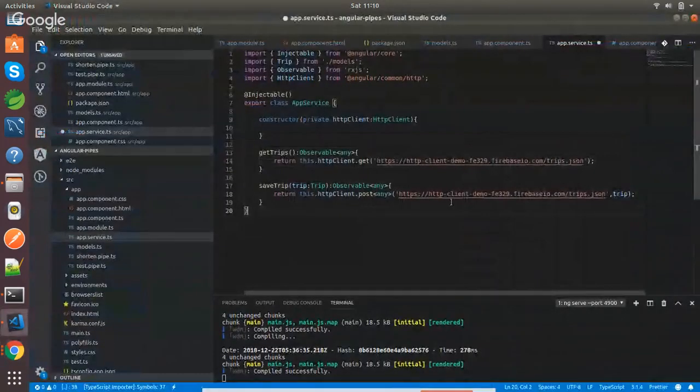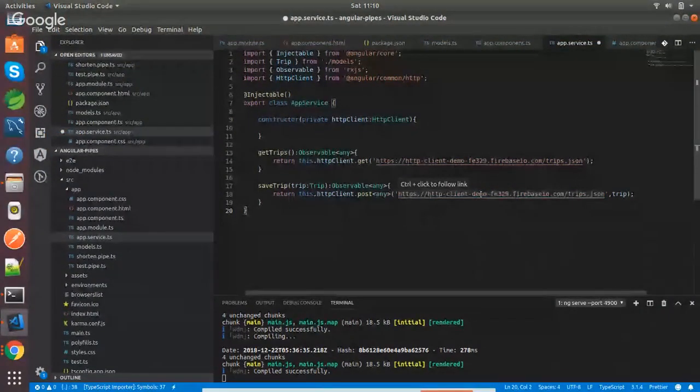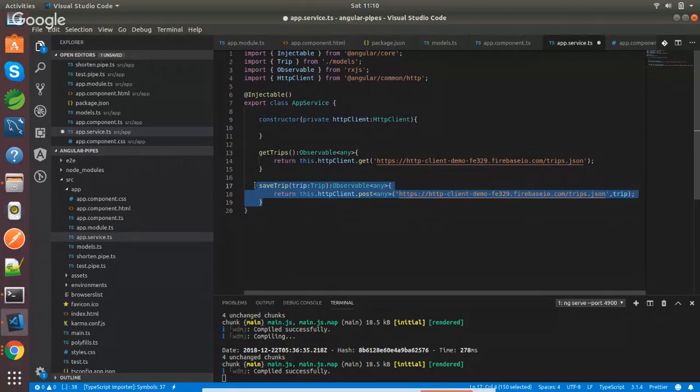Basically this is how the post request works. Here we are posting the data to some server. These things are basic, but the URL may change in your application, and the data you are passing is different. The basic thing is you have to pass two arguments: one is where you have to call this request, and what is the data you want to pass in case of your post request.